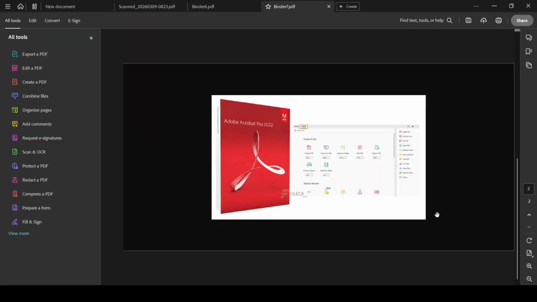A quick tip: move your mouse lightly to reveal minimal on-screen controls if you need them, then let it rest to keep the view uncluttered. That's it. Combine your files, confirm the page layout, enter full screen, and navigate with the arrows for a smooth, professional presentation in Adobe Acrobat.